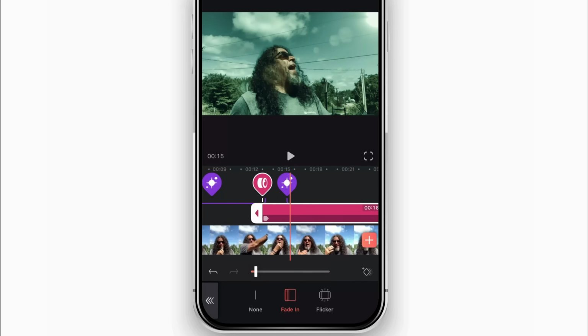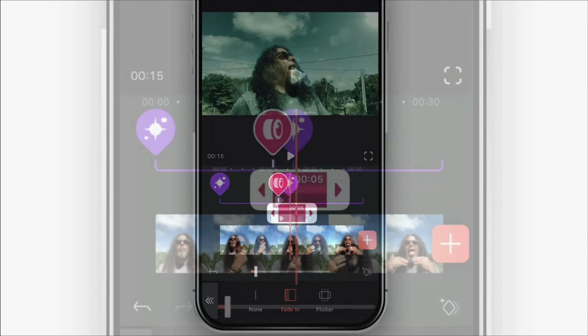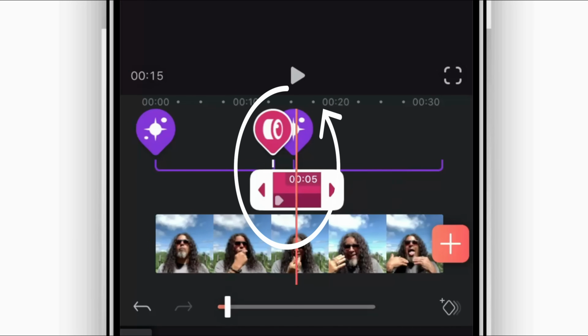But another option is to pinch and shrink your project view, find the end of your track or effect, press and hold your finger on the end of it, and drag it back to shorten it. One really cool feature is Videoleap actually vibrates when you've reached the start point or end point of another track, letting you know you're in perfect alignment.